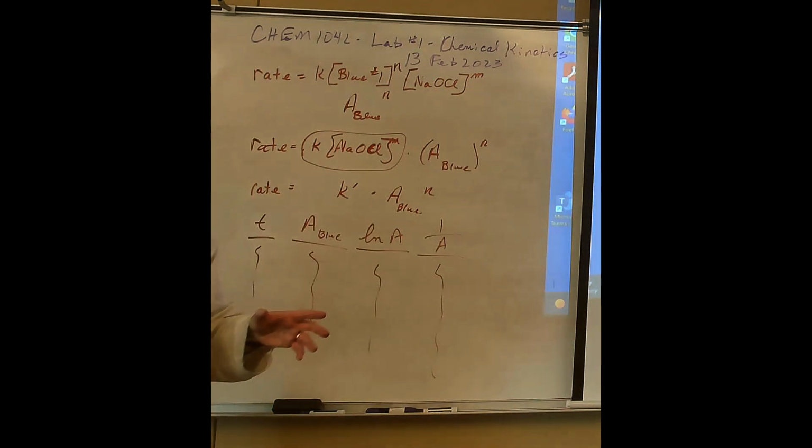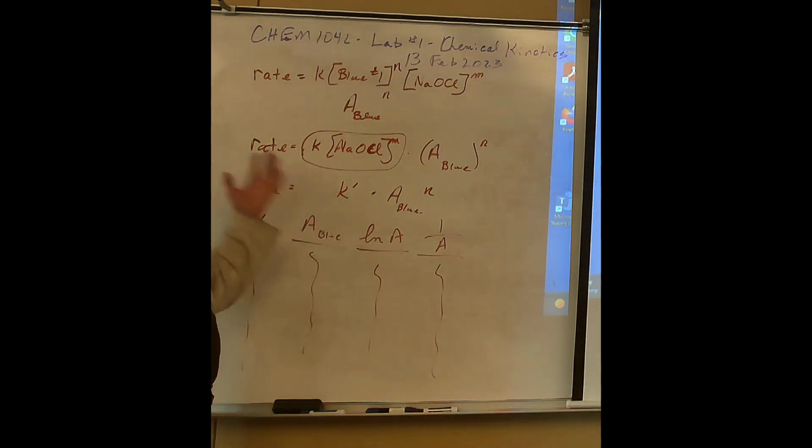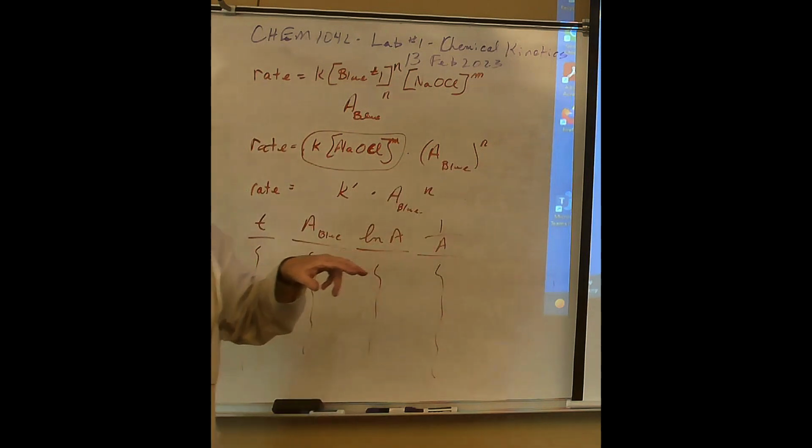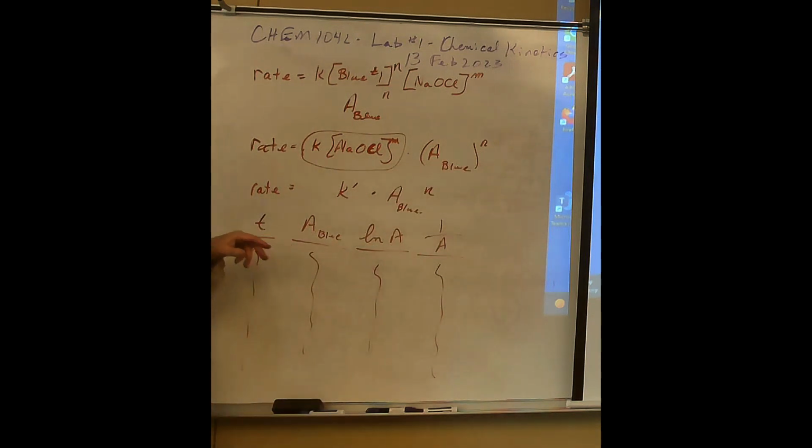And which one's straighter? You'll have experimental error, so you're looking for the straightest. So you pick out one, which one's the straight one? Well, let's assume it's this one, say. Then this will be A to the first power. Okay. Then we would do the experiment again at a different concentration of sodium hypochlorite.